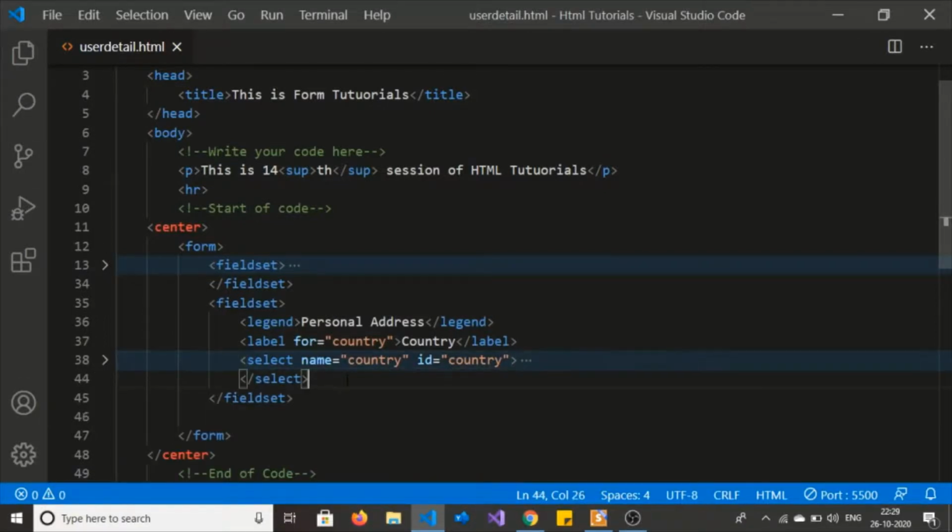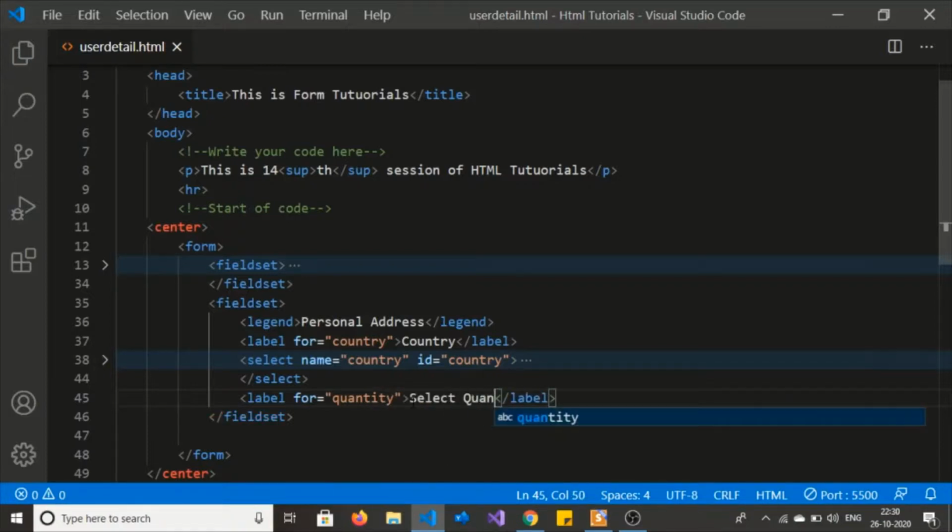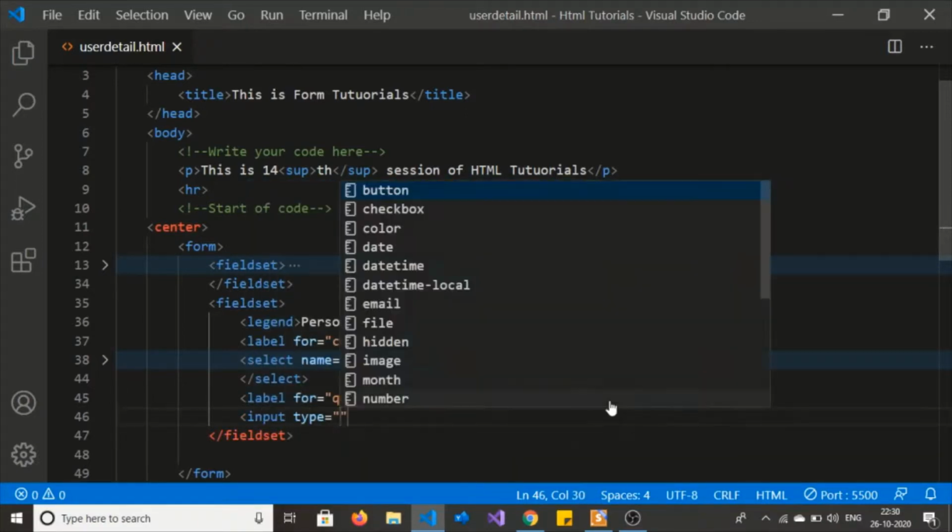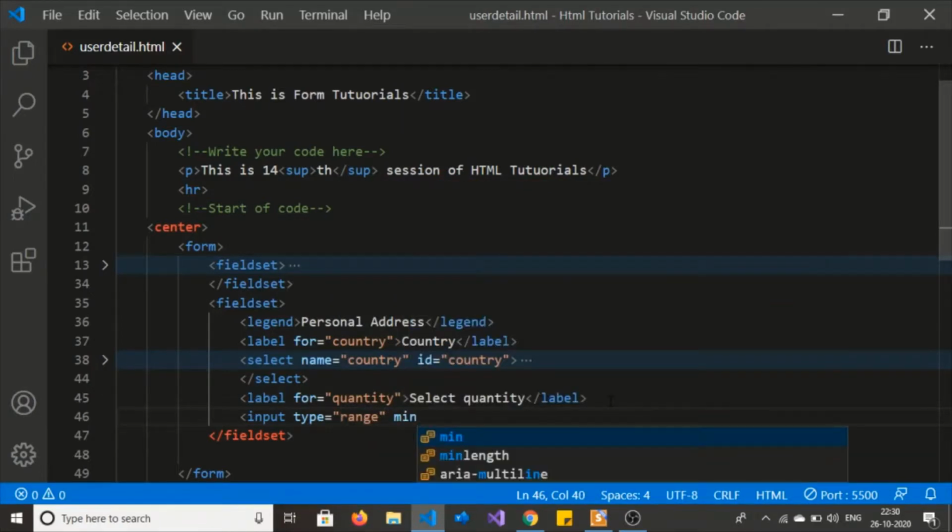Now I am going to add one label, for is equal to quantity, select quantity, input type is equal to range, min value is equal to 1, max is equal to 10 and the name is equal to quantity, id is equal to quantity.